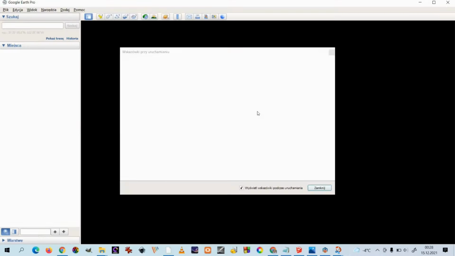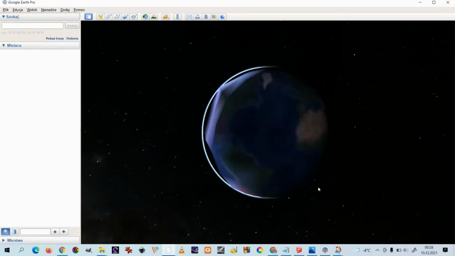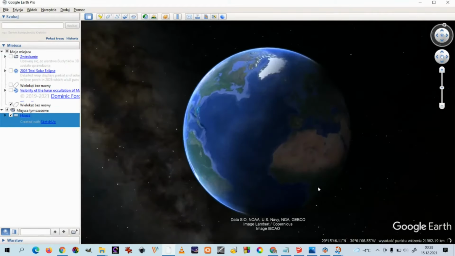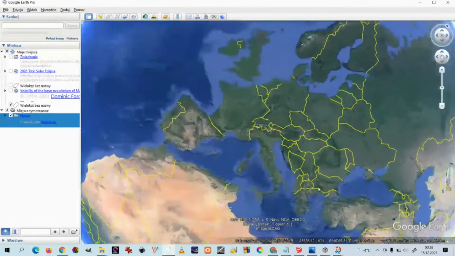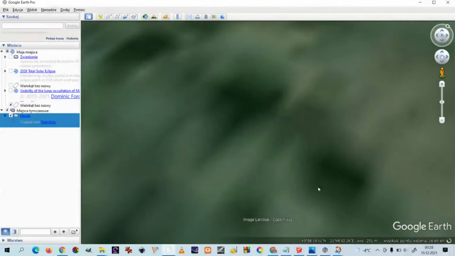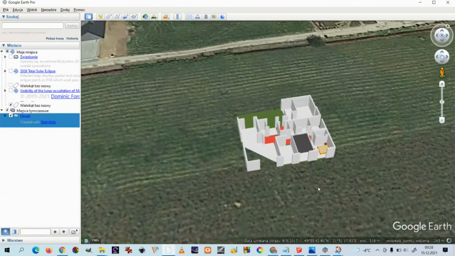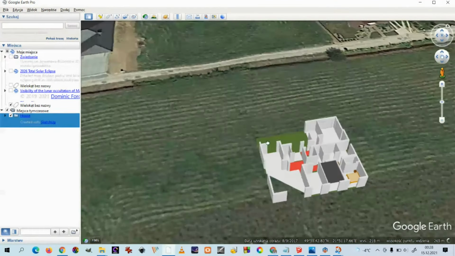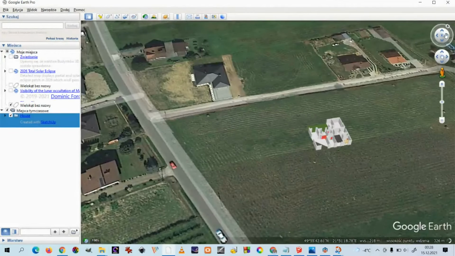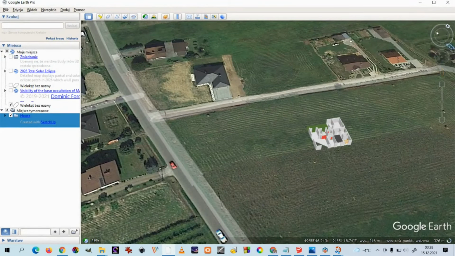So we can easily check how our job has been done. Okay, so this is our building exactly in Google Earth.